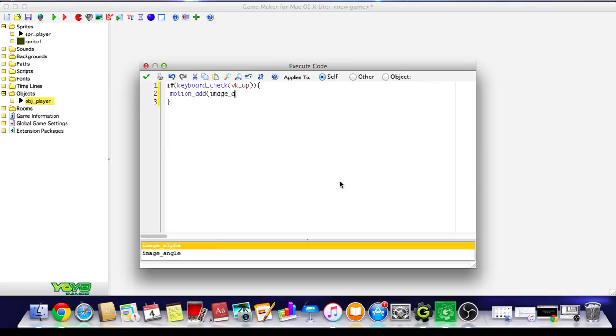So we'll do the image_angle, and we'll do it by acceleration. And then for left and right, all we have to do is change the image_angle, and that's all we really have to do. There will be no going backwards in this.